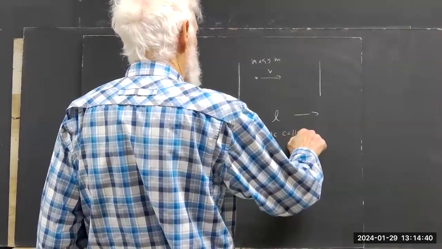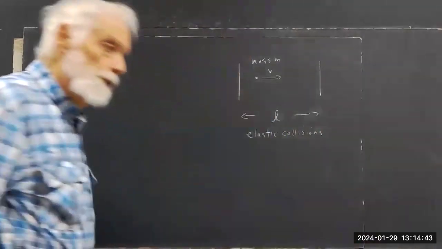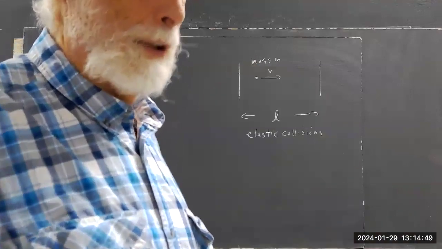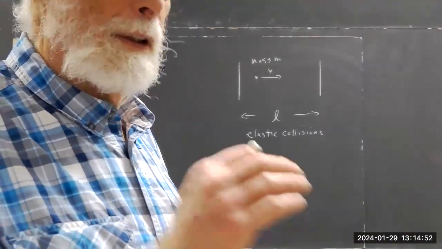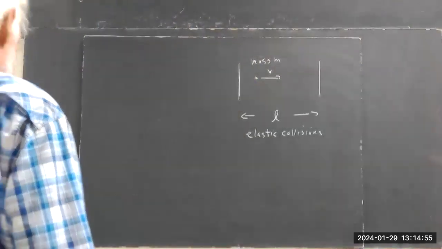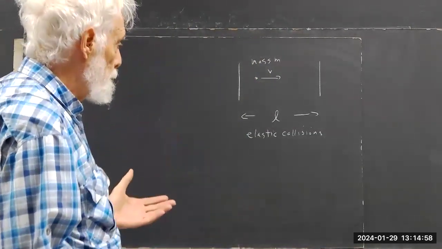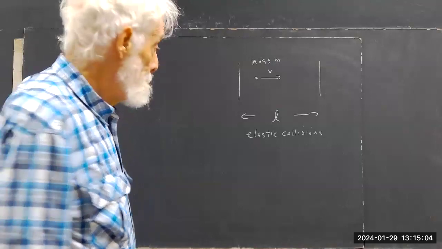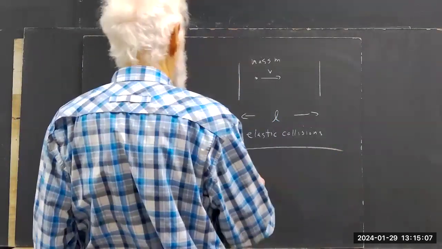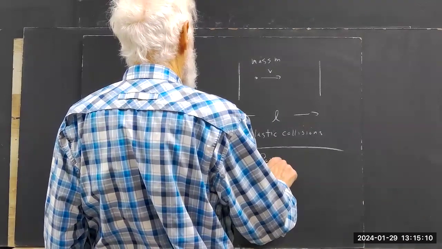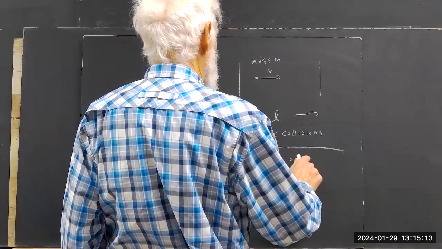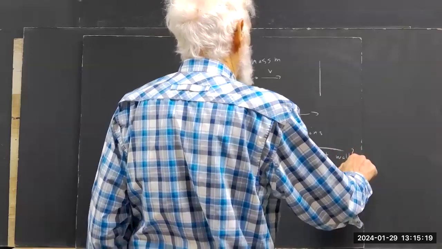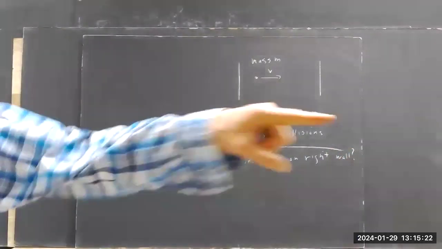Now, the introductory problem sets state the situation in more detail, which is why I want you to pay attention to it, okay? Read it, understand how the problem is phrased in its full glory. But it's a simple idea. Things bouncing back and forth. It's moving at velocity V, okay? What average force does it exert on the wall to the right?